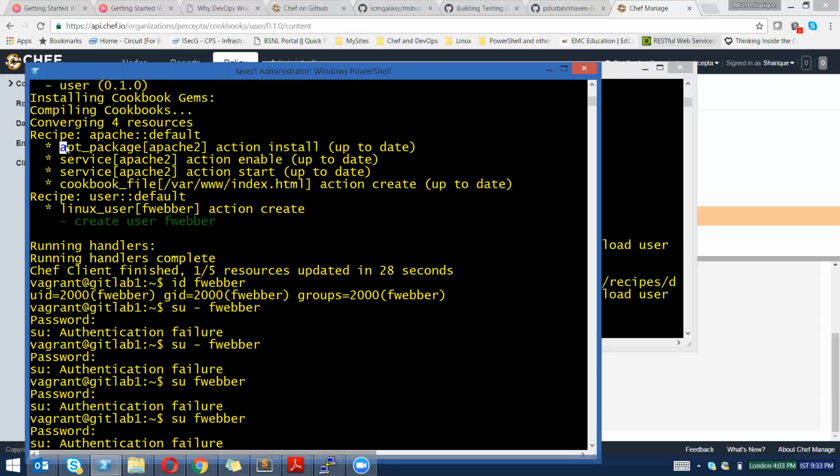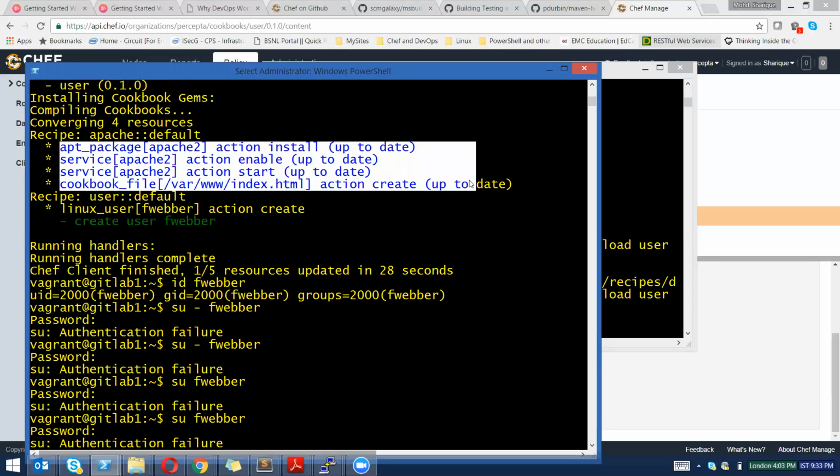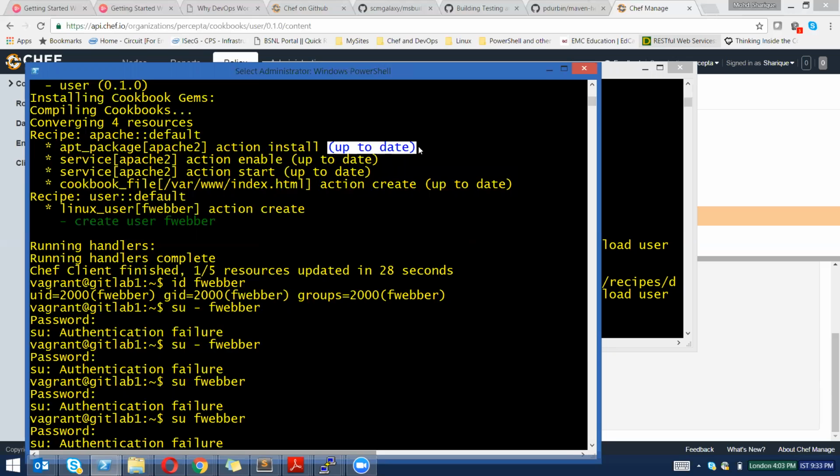Here it has a list of 4 resources and actions, and each of them is already updated. Apache 2 is already installed, the service is already enabled, the service is already started, and this cookbook file is already present. So it's not ignoring, rather it is checking and making sure that things are present. Since this one was not there already, this has taken action.